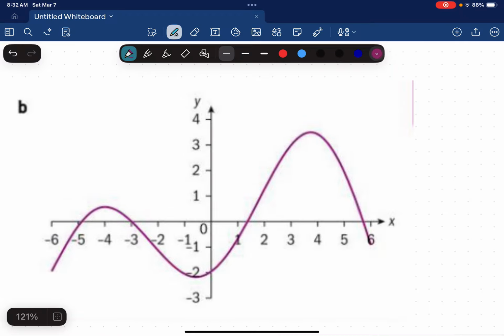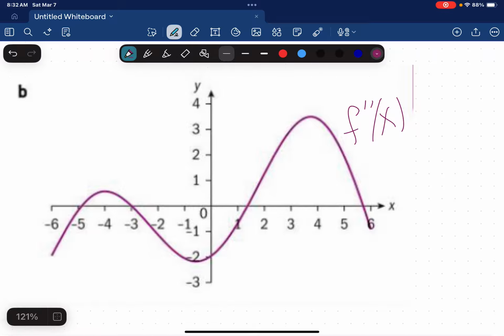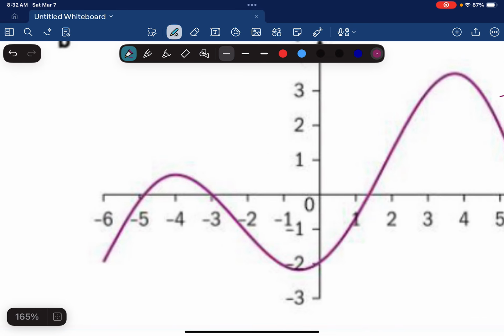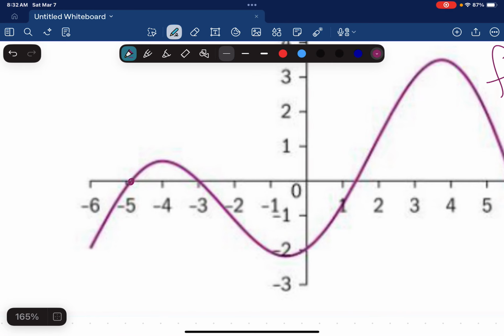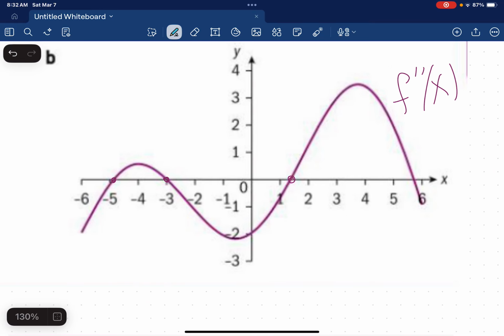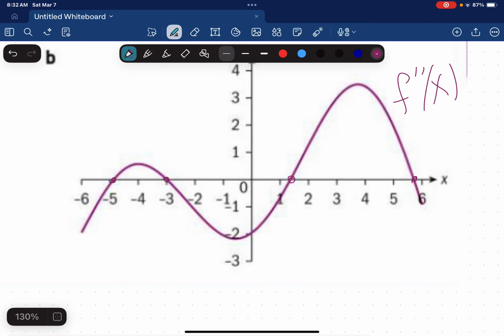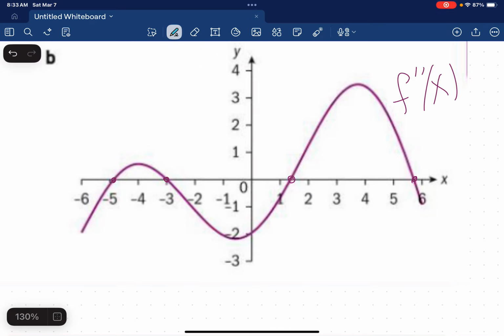Okay. Let's go ahead and mark this as f double prime of x. Find where... Am I losing it right now? Okay, find where f double prime equals 0. I'm going to have it right here, here, here, and maybe over here. Yep, over here. And now we're going to switch to blue to map out f prime of x.